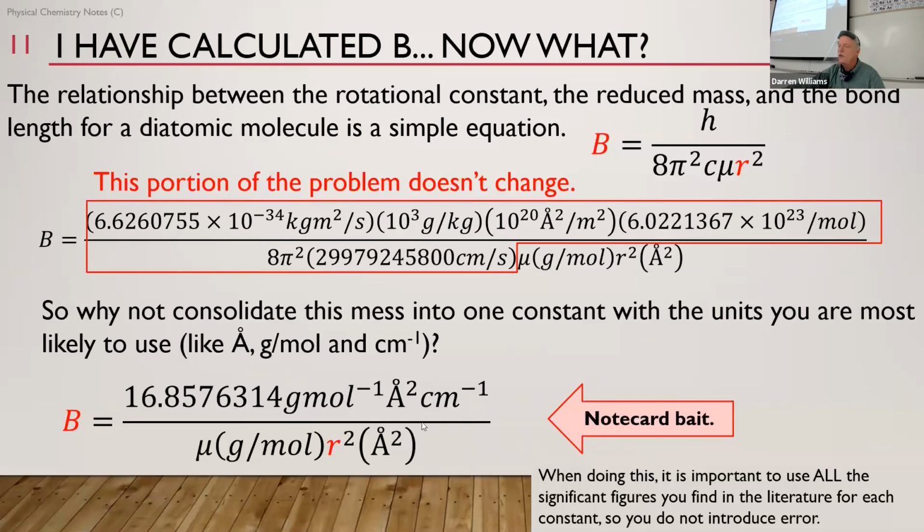But yeah, this is definitely note card based, because if I give you the bond length and the reduced mass, you can find the rotational constant, and you could simulate the spectrum by drawing peaks. Or if I give you peaks and you identify the frequencies of those peaks, you could take the difference between 2 peaks. If it's infrared, that's 2 times the rotational constant. And you could use that information and the identity of the molecule to solve for the bond length. And so those are some of the kinds of problems that I'd like to see you do.